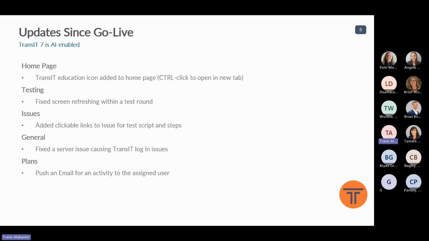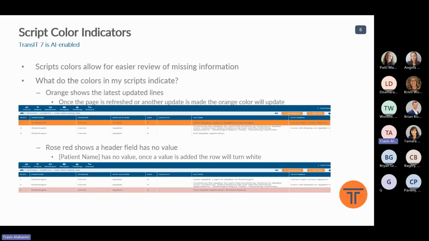We also fixed the server issue that occurred last week where we were getting logged out of TransIT. And I'll be able to show you the push email to send a notification to an assigned user. That was a functionality that a lot of our clients used in TransIT 6, and now that's back in TransIT 7, so I'll be able to show you how to do that.